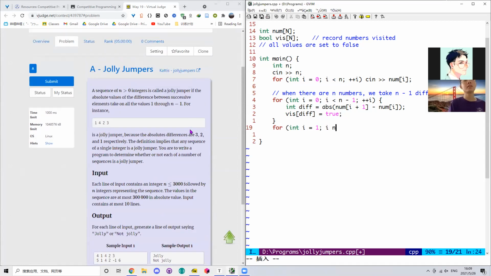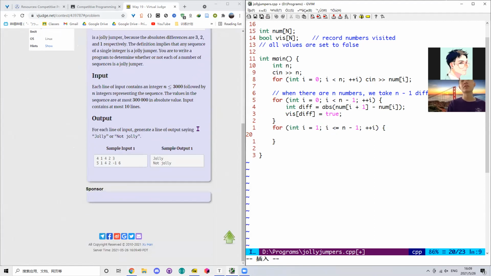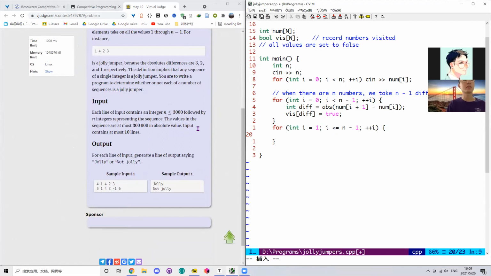Let's use n. So i smaller or equal to n minus 1. We loop through every single number that we want to appear, which is 1 to n minus 1. Let's see if they all appear in the Boolean array. If any of them is not true, we will realize there's something wrong.